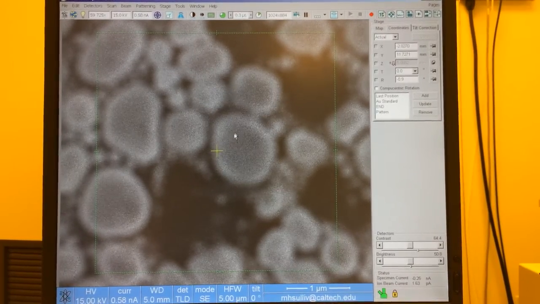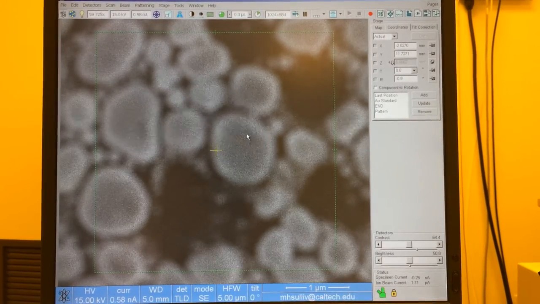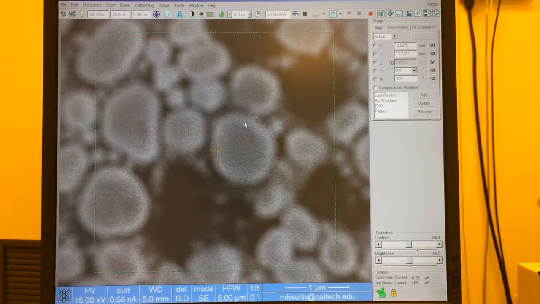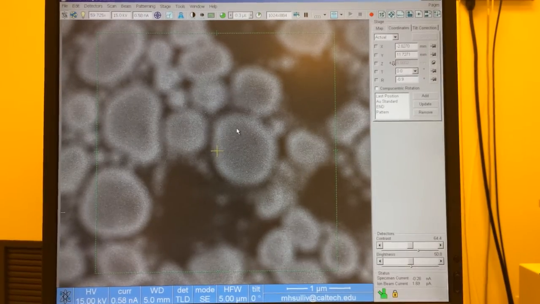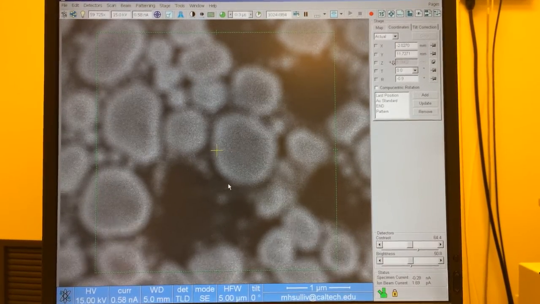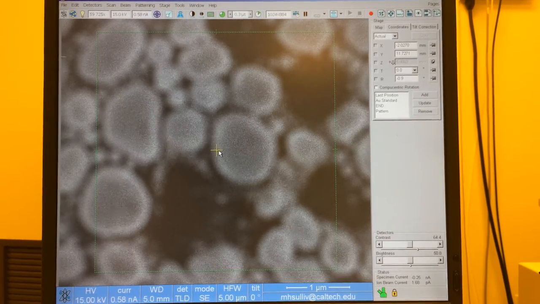In a previous video, I went over how to do a basic SEM alignment. In this video, I want to get into the details behind astigmatism, how to notice it, how to fix it, and what some of the physical mechanisms are that underpin it. So here we see a blurry image, and I've induced astigmatism.